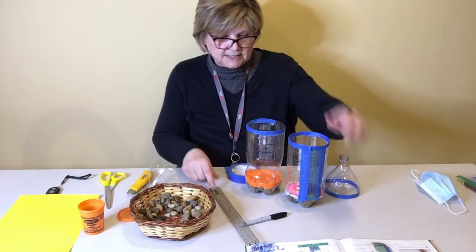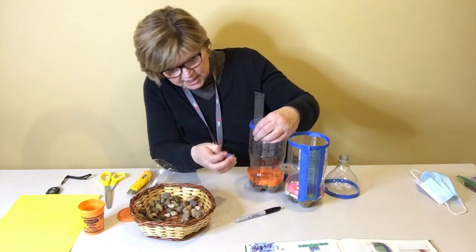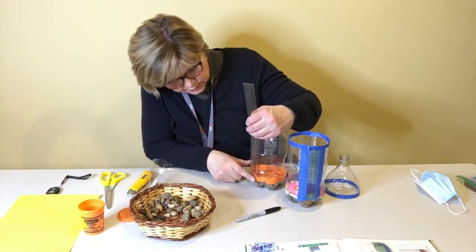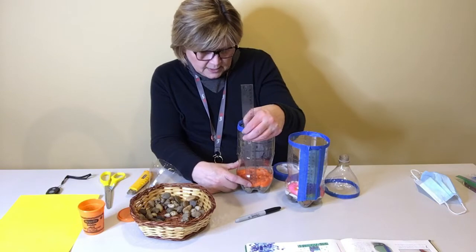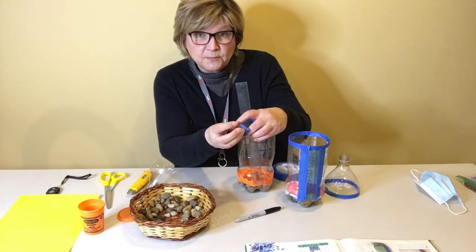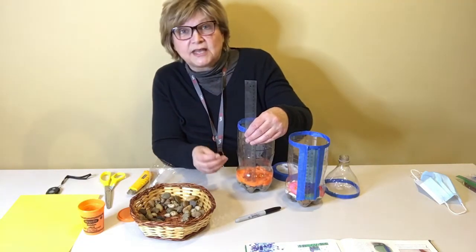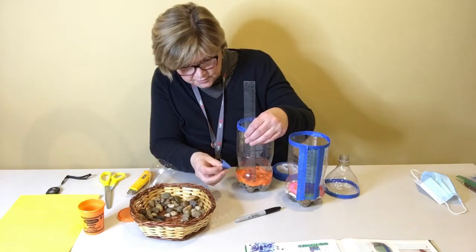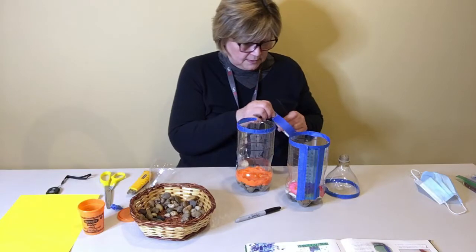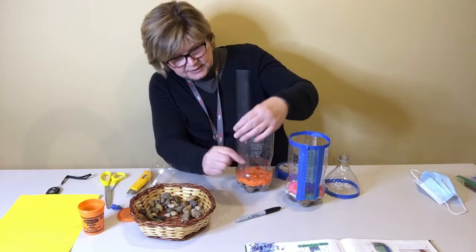You could choose a different color of tape or scotch tape, whatever works for you. You're going to get the zero point of the ruler up beside the bottom of your plasticine — not the bottom of the bottle — because you want to start measuring from where the rain is going to catch. You might just start with a couple of short pieces of tape to get it set on there, and then you can worry about making it look nicer.